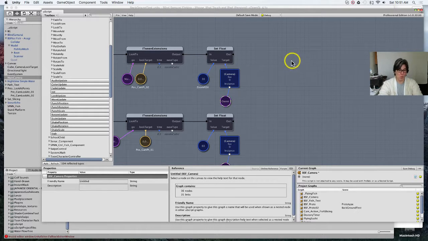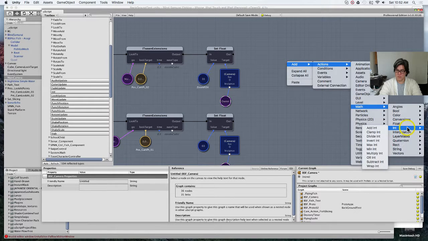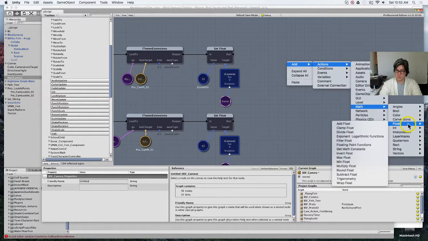I'd like to do a smooth zoom thing. Well, I might have to do my own homegrown something. Let's look at math again. Maybe there's ways for me to do it.